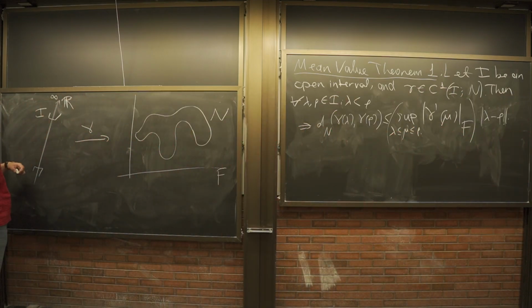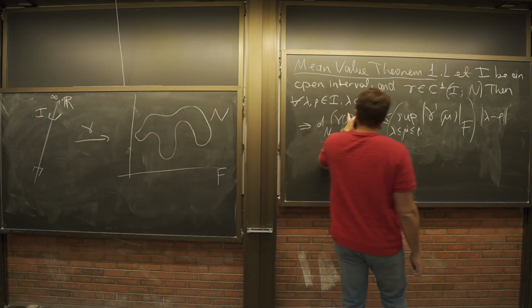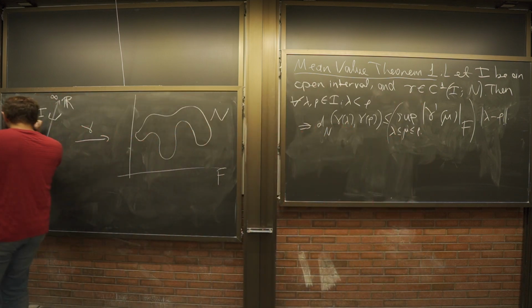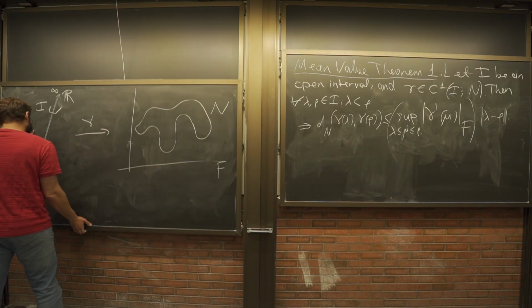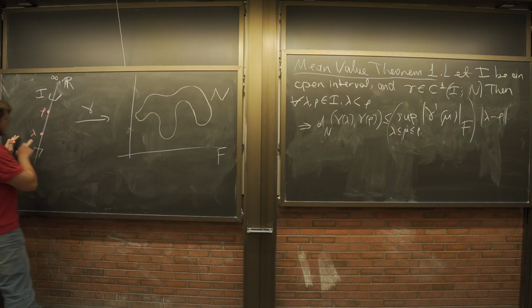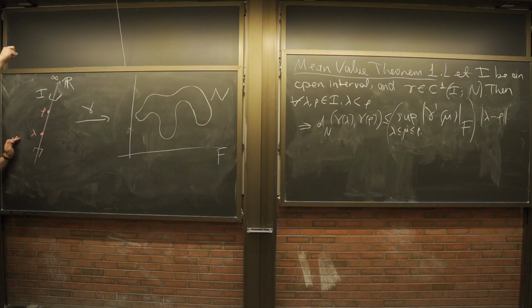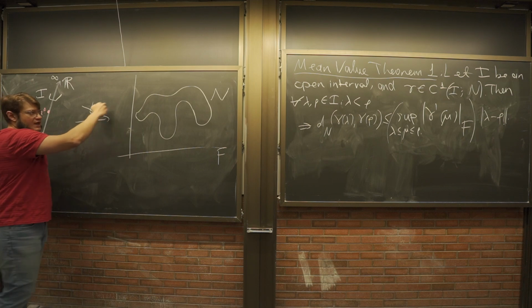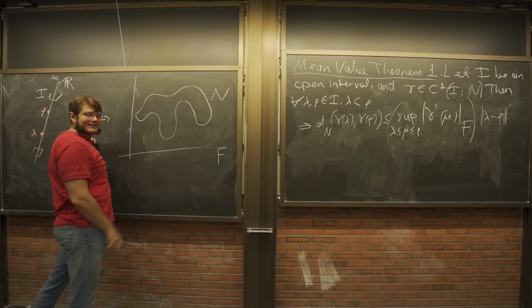And so the image of this, let's say, I'm not going to draw the whole image, but I'm just going to look at the part of it from lambda to rho. Lambda is a point in I, and so is rho. Let's say lambda is here, rho is here. So you see lambda is to the left of rho. This is positive infinity. You're going from minus to plus infinity. And so as you're moving in your time space, you look at the image of this time under your path, under your function gamma, and it draws a path in N. Okay?